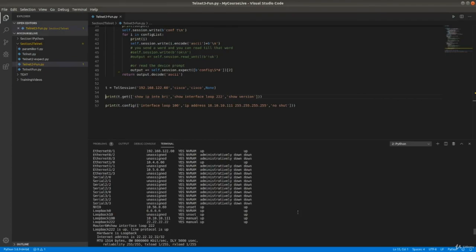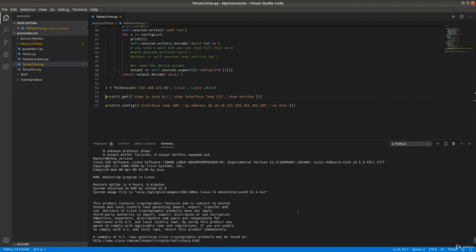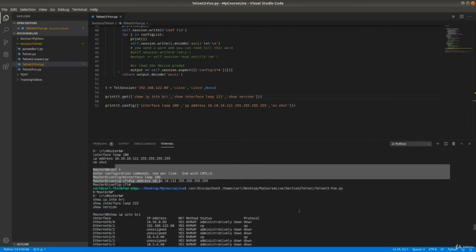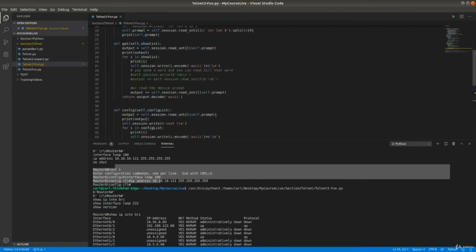Okay, and if I remove that, okay, it got stuck again. So it has configured this. Wait, oh, the show is the beginning. So we have check to prompt, new line, new line.